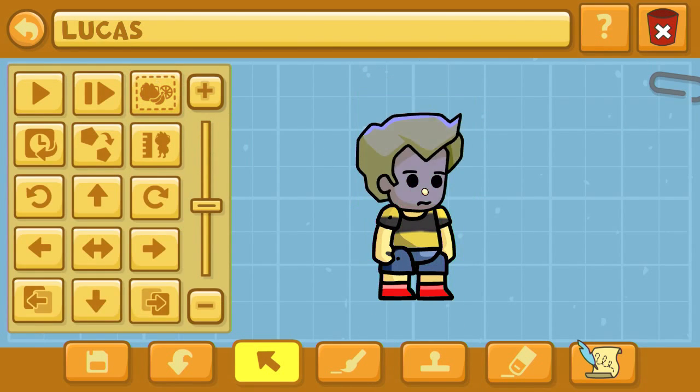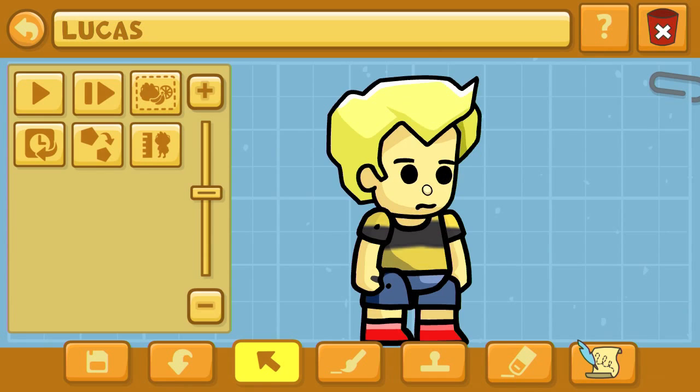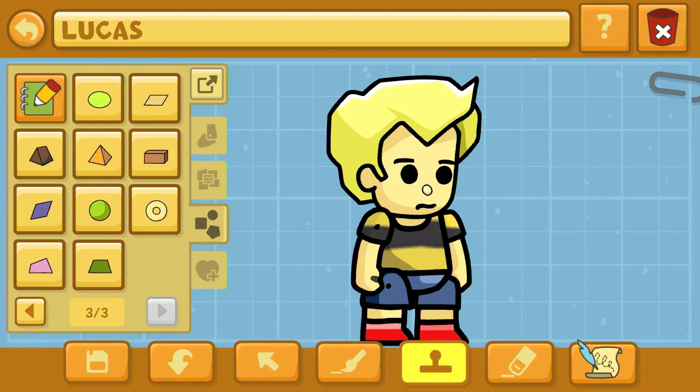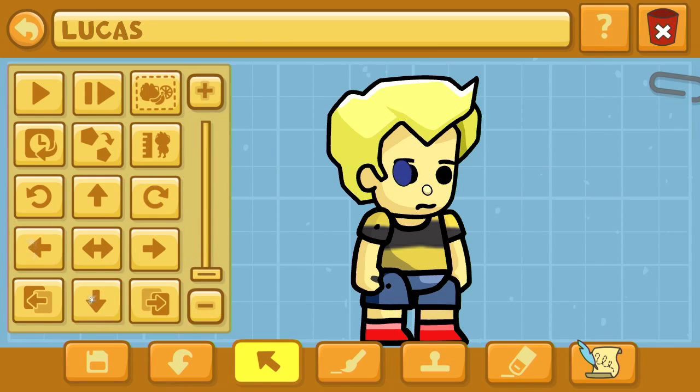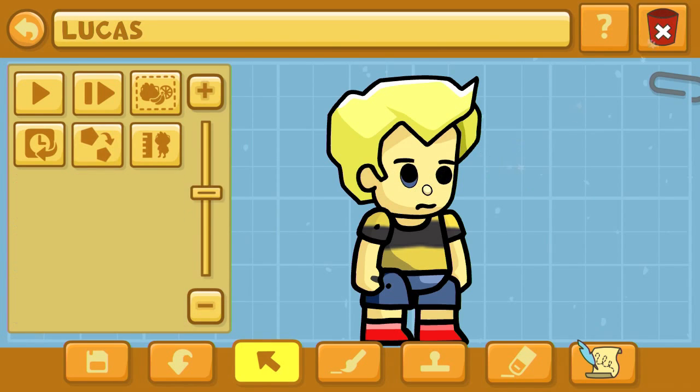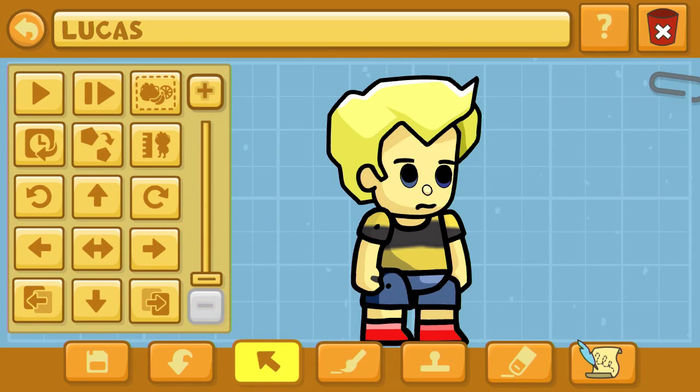That's just the cat tail, so not the plant cat tail, but the actual cat's tail, and paint it black. And then you want a specific man, so if you just keep typing in man and get the one that has that hair shape, he'll normally be a brunette, but I colored it blonde for Lucas. Lucas has kind of a pale blonde hair color, so this is what I'm going to stick with.